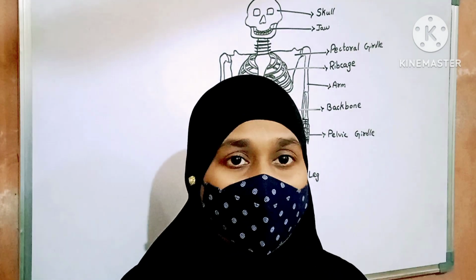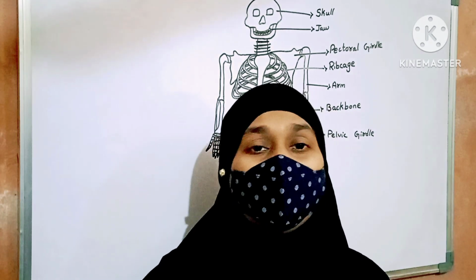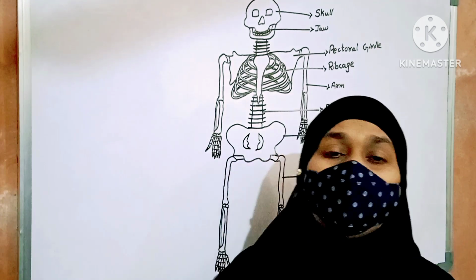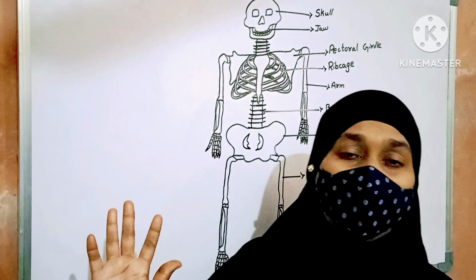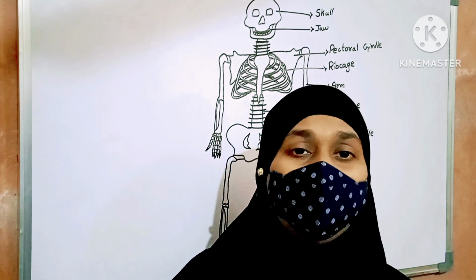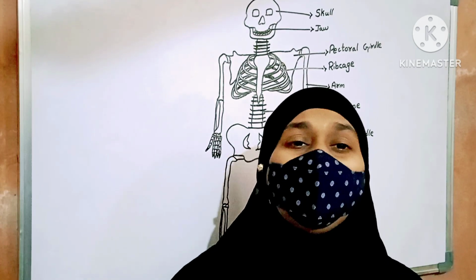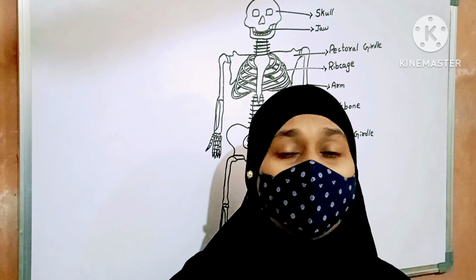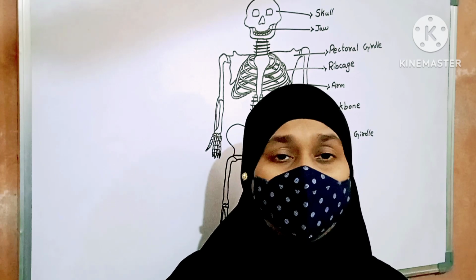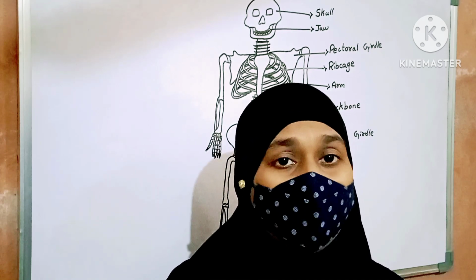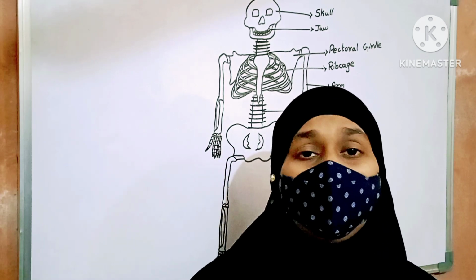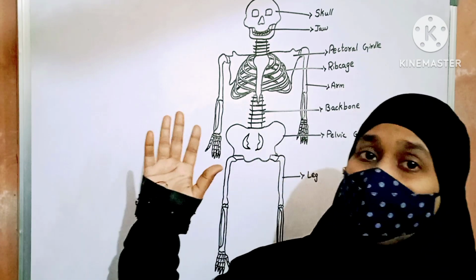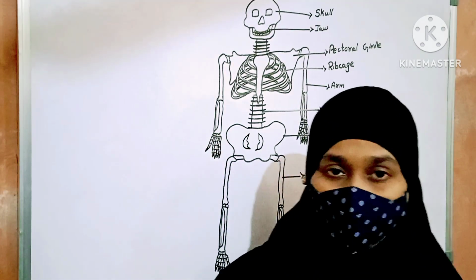What is a movable joint? When the bones are attached at a joint and can move with respect to each other, they are called a movable joint. All the body parts of bones are movable joints. And what are immovable joints? The bones which are firmly attached at the joint with respect to each other are known as an immovable joint. For example, the skull. The skull is an immovable joint.